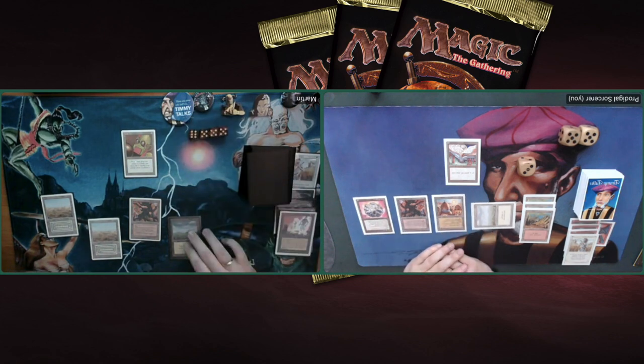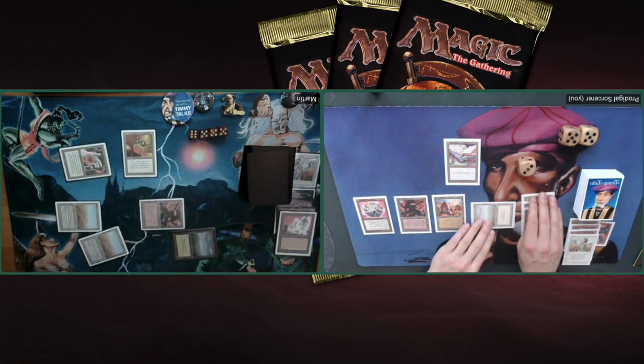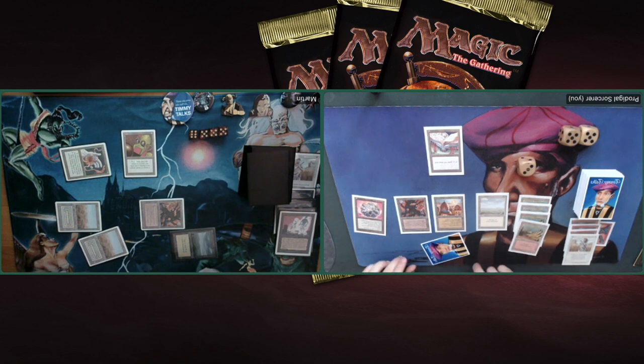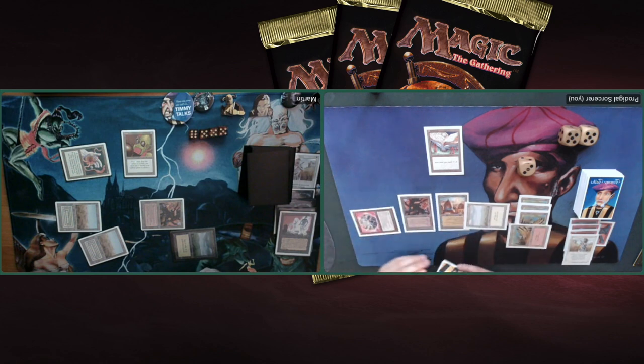That does mean that Martin gains some life here. He's on 21 now. And he's playing a Nevinyrral's Disk. That's pretty sweet. We haven't seen that before. And at end step, I'm using my Jalum Tome. Playing another Mountain.